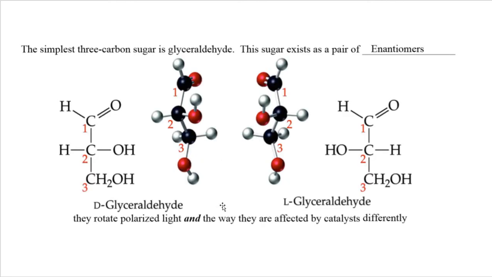Here is another form of classification of simple sugars according with the position of the OH group in carbon 2. In this case, that is a chiral carbon in glyceraldehyde. We can divide the glyceraldehyde into D or L. D in this case, because the OH group is to the right, and in this case, to the left, that's why L-glyceraldehyde.